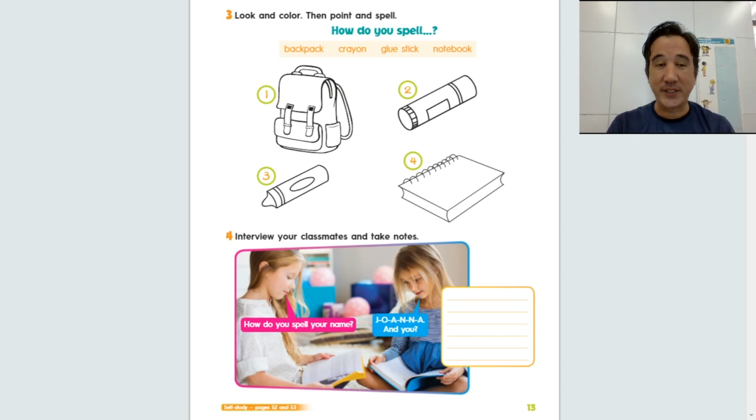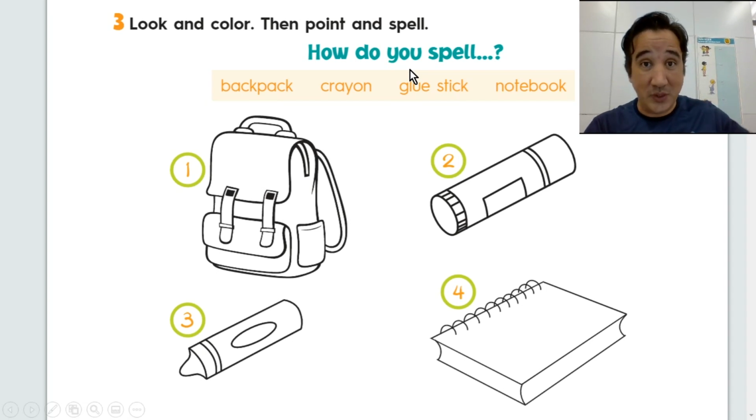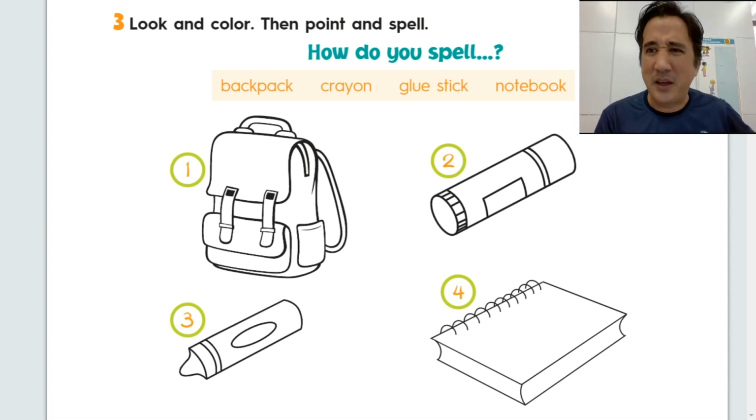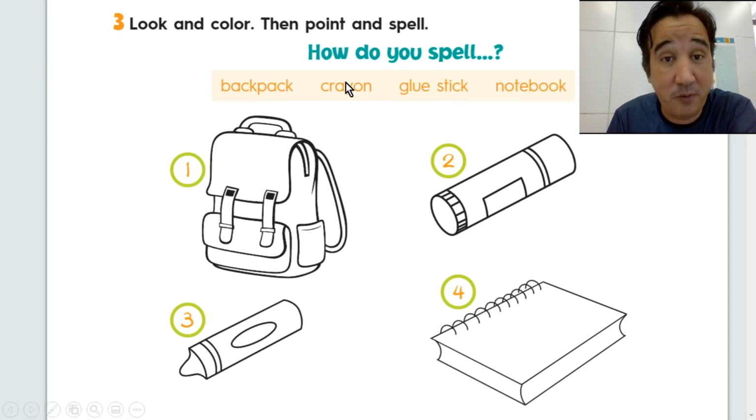Let's go for it. On exercise 3, we're going to look and color. Then we point and spell. How do you spell? In Portuguese, we say como se escreve. Okay? How do you spell Ayrton? A-Y-R-T-O-N. How do you spell is como escreve? Okay? So let's go forward.